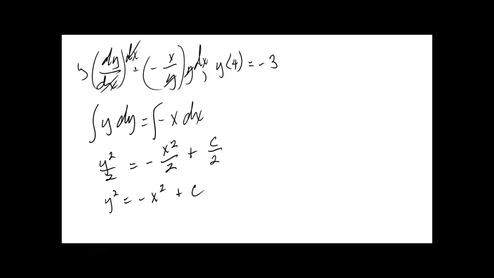Or I could have done a c squared, and then it really would have been nice, wouldn't it? X squared plus y squared is equal to c. So, square root of c would be your radius. But since we know that y of 4 is equal to negative 3, we can plug it in. So what do we do there? Let's use our initial condition, our condition here. What does that give us?